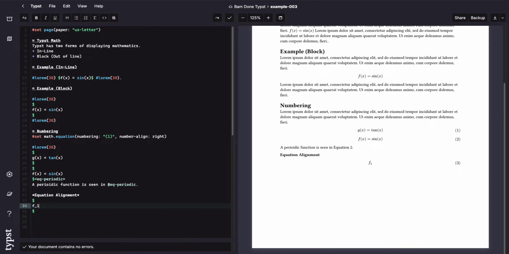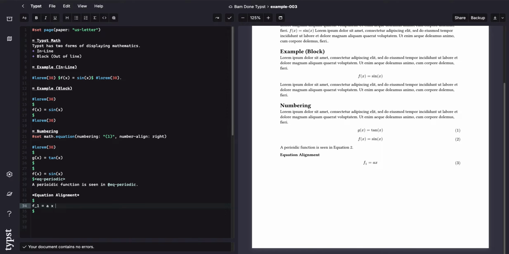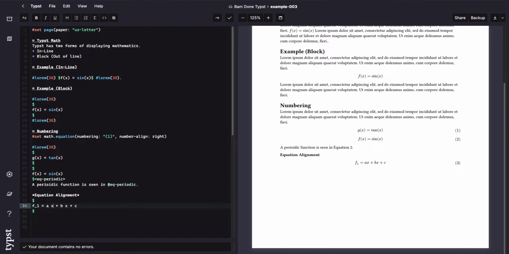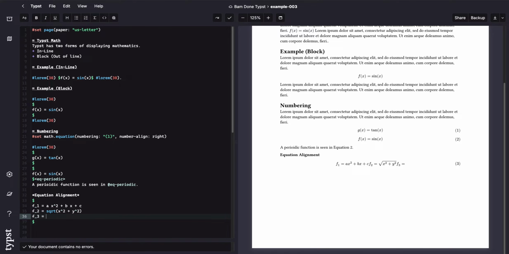Let's do f1 is equal to a x squared plus b x plus c. We'll do a square here just so I can show you the superscript. And then let's do f2 is equal to the square root of x squared plus y squared. And we'll do f3 is equal to a fraction. Let's do sine of x over cosine of x. Okay, so these are meant to be 3 separate equations.